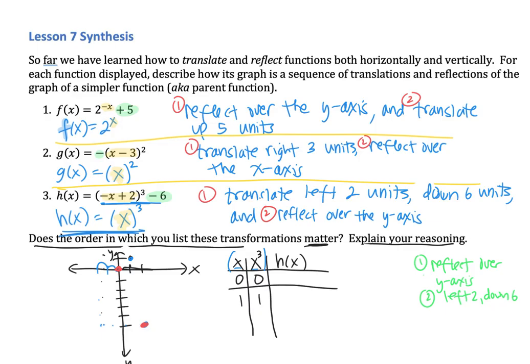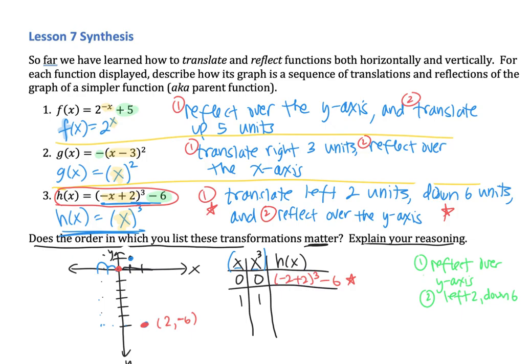So let's make sure I did that correctly. This ordered pair is 2, negative 6. So if I were to plug in a 2 to our new function, then I should get negative 6. So 2, that would be a negative 2 plus 2, I cube that, and I subtract 6. Well, negative 2 plus 2 is 0, 0 cubed is 0, so that would in fact produce negative 6. That means my descriptions are accurate because I followed that on the graph according to my description. I checked it algebraically here according to what was listed in my function notation in the graph.